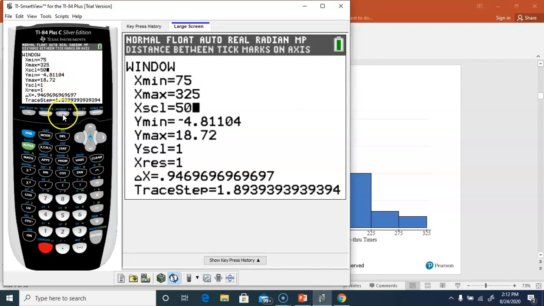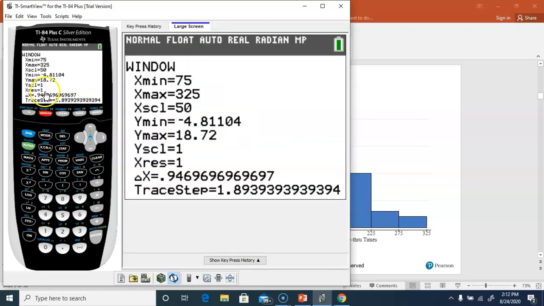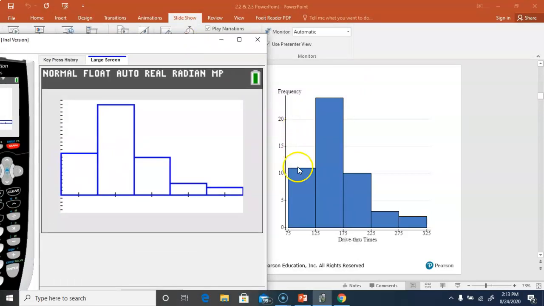Once we've made those changes and we press graph, what you see is we now have the 5 classes that we need, but we're cutting the top off of this graph here. So we're going to go back in and make one more change, and that change is our Y max. Y max is representing the height of the graph, basically. We know that 24 was the largest frequency for this particular graph, so I'm going to go up to 25 just to have a little clearance, and press graph. And what you see is a graph that's very similar to the one that we had generated by hand. If you compare them, they look very much alike.